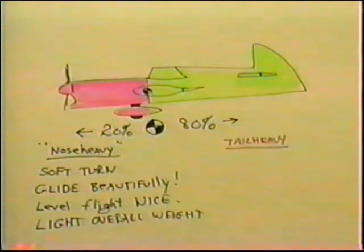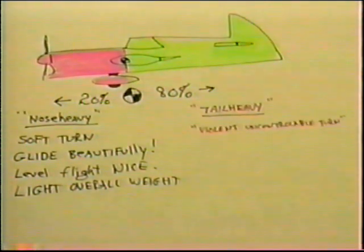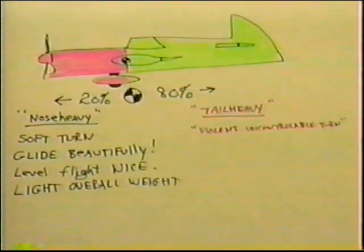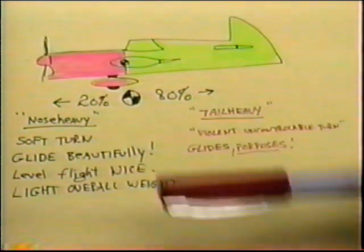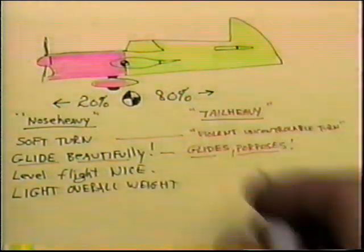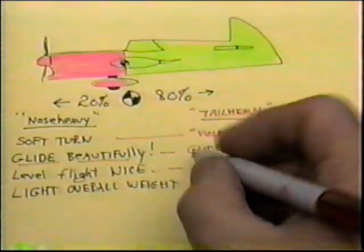And just as an example, what would be some of the typical things that would happen if a plane is tail heavy? Well, it might tend to have a violent, hard to control turn, I call it an uncontrollable turn, where it just darts off in some direction that's hard to control. I remember Ted Fancher wrote about this, one of the keynotes he looked at when he was trimming a plane was when it was gliding, if you couldn't hold it level, if it would porpoise, tend not to hold a nice level flight, then you can see what's happening. Almost everything that's on one side of this equation, the opposite thing is on the other side of the equation. Okay, the same thing would hold true. Nice level flight, it's going to be very unstable, or we call that ferreting.